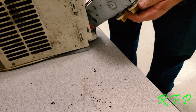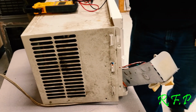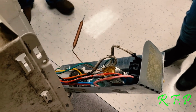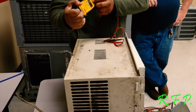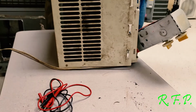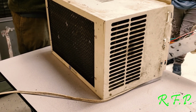There, that switch. There it goes. Now you got compressor. Now let's find out what temperature air is blowing out the front of it. You press the factory charge. When you open it up and let the refrigerant out into your lines and your hoses, you just lost about a quarter of the factory charge on it.